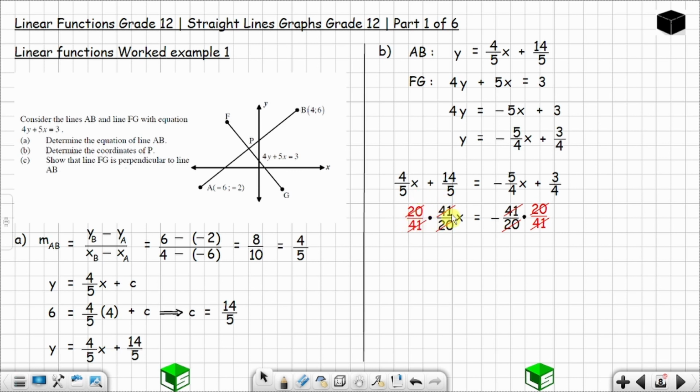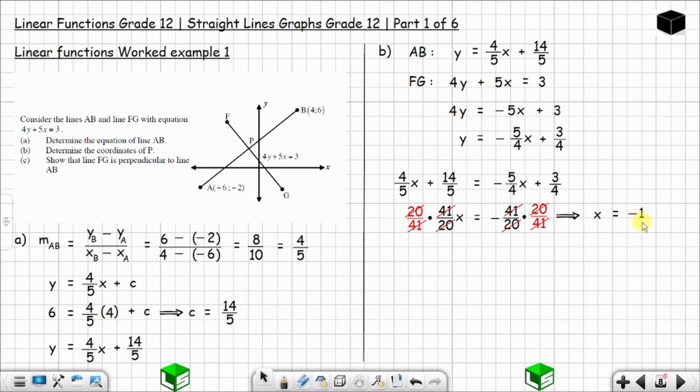You only have 1 here, times x is equal to, okay, so what is x equal to? You have x this side, 1 times x is x. x is equal to, this is 1, right? Minus 1, this is 1 when you do the cancellation. So x is equal to minus 1 or negative 1. Okay, now you have your x.